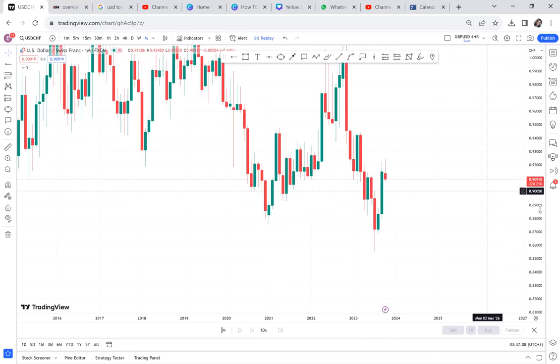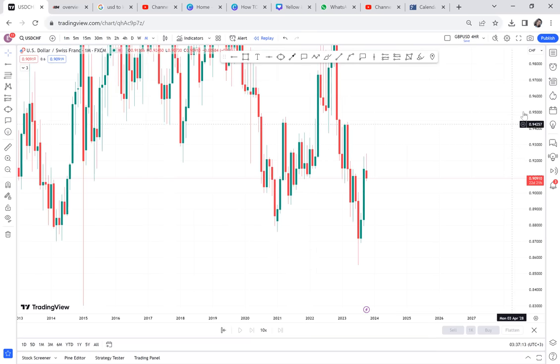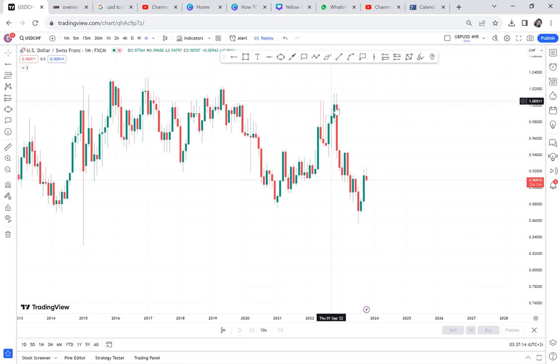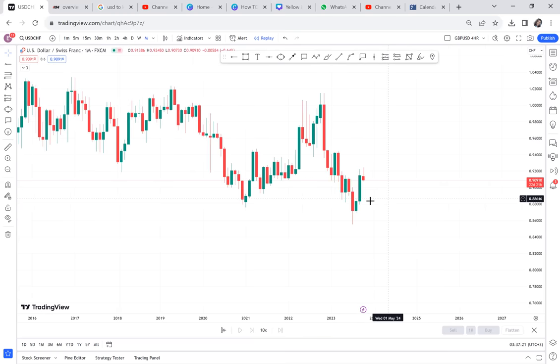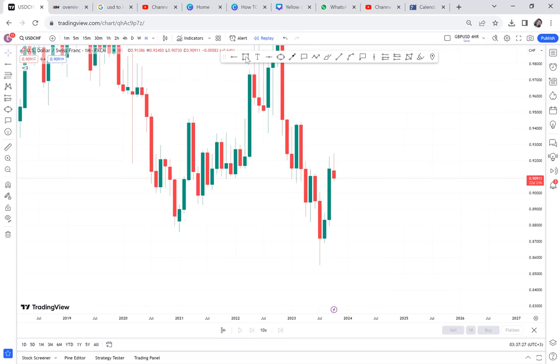So what USDCHF is giving me is that according to monthly, the market has been a downtrend. From 2022 last year, the market has been a downtrend. But according to price action, the market is bullish. This candle is bullish. And what you can see, we have activated a double top.